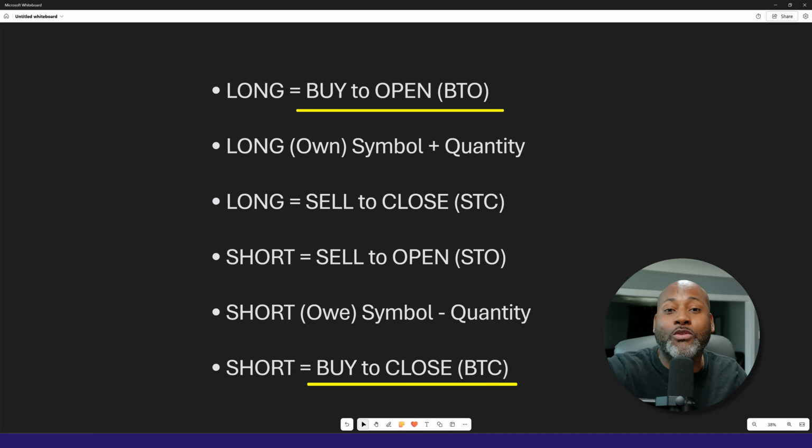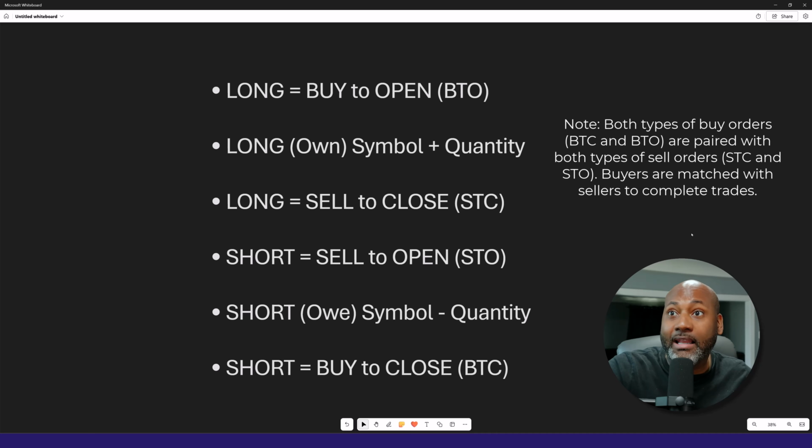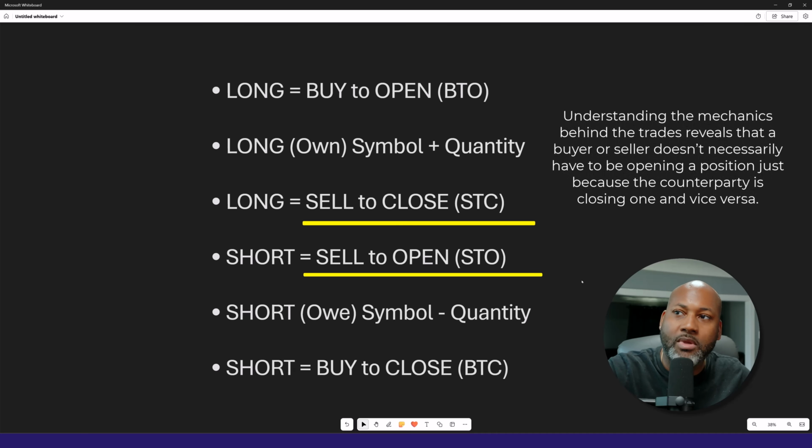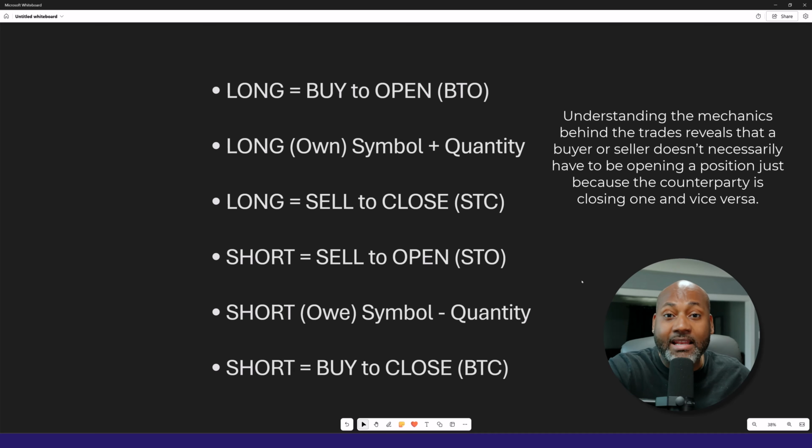So there's also two different types of selling. And now you know that. You have a sell to close and a sell to open. You have a STC and a STO. So if somebody says I'm selling, this doesn't tell you if they are opening or closing a position. So now you understand this nuance, and now we can discuss what being short in an option means.